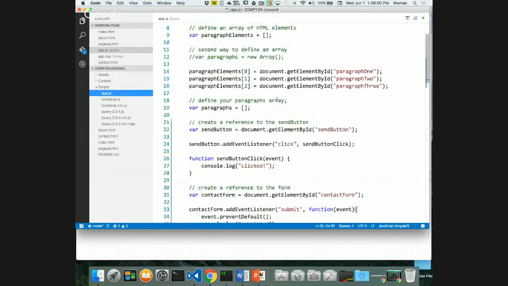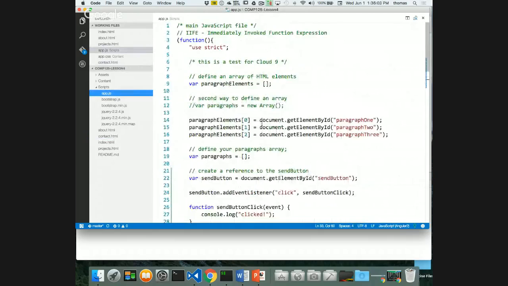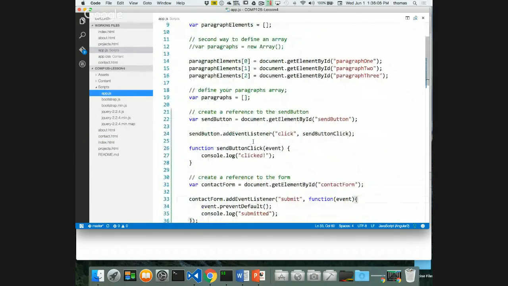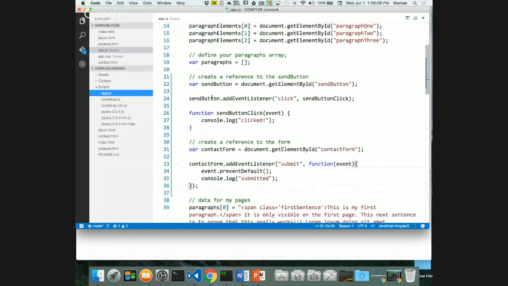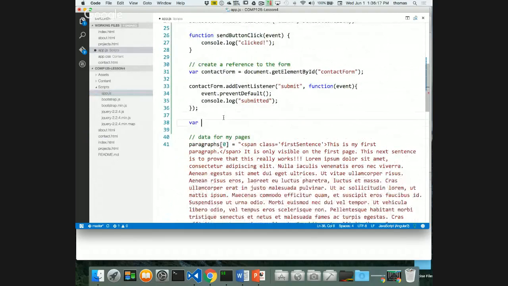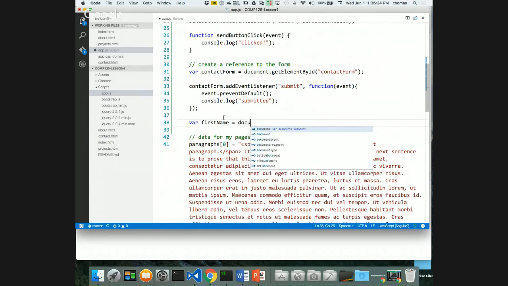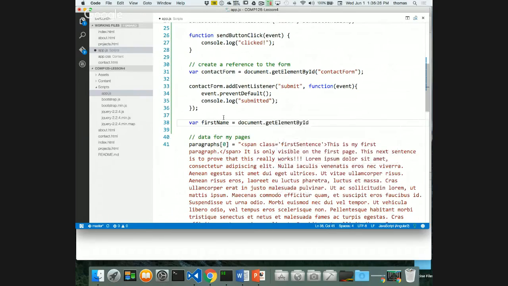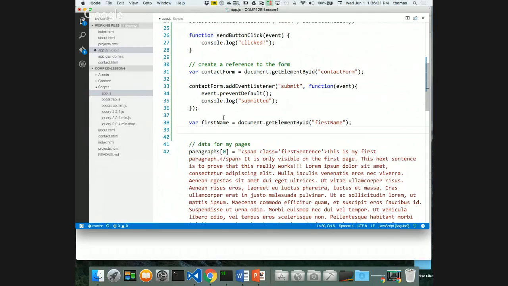So just like before, I'm just doing an inline here, and I could be a little bit more organized because I'm doing event listeners and everything all at once. But let's suppose that I'm going to create another variable, and I'm going to call this first name. There's my first name variable. It is equal to document.getElementById, and we're going to call this first name. So it's latching on to a first name variable, and then I'm going to say something like this: first name, dot.